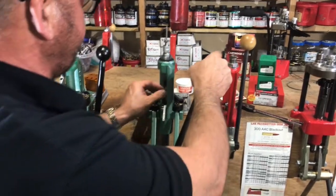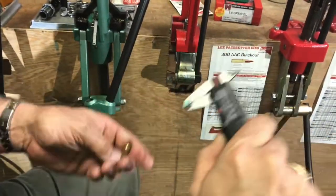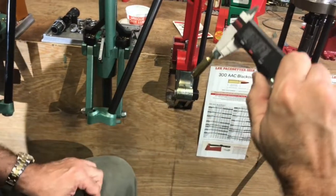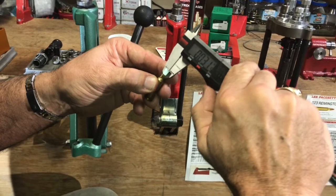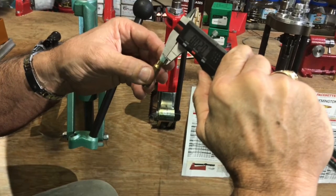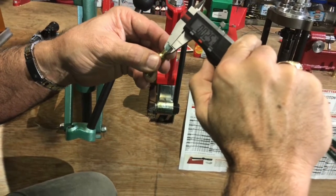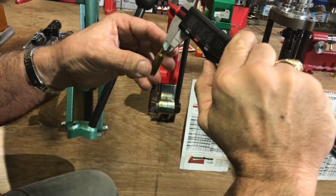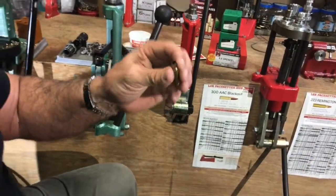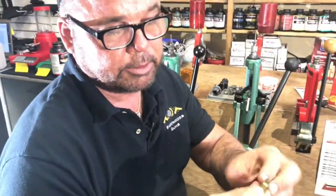Spin. All right. If you notice, 13.5, yeah, that's way out. 14. These are all coming out 13.5 and 14. So this NATO always needs the neck turned.